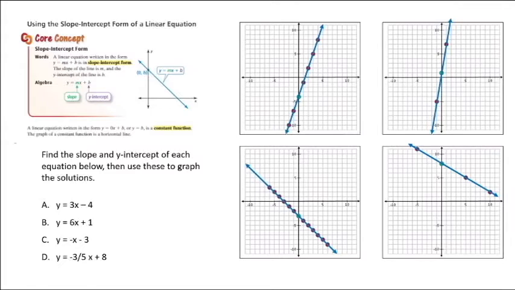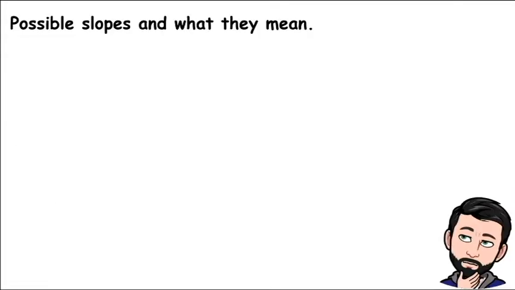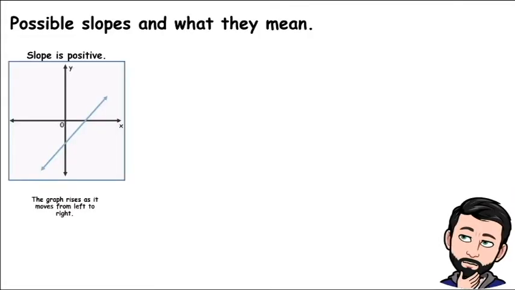I find that most students really enjoy doing these. They actually get kind of fun after a while. You'll notice that we cranked through, goodness, I don't even know how many, 1, 2, 3, 10 examples here very, very quickly. And that's really the beauty and the benefit of slope-intercept form, is we can get those graphs very, very fast. Now, I want you to think of a couple things real quick.